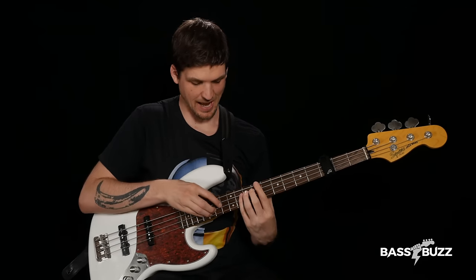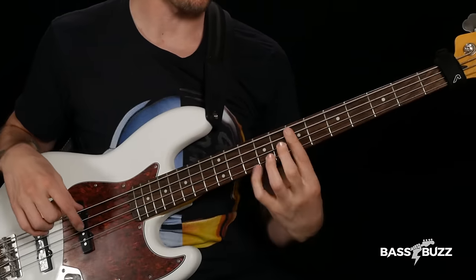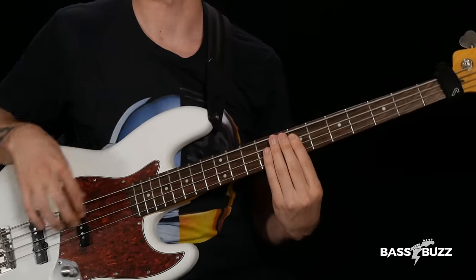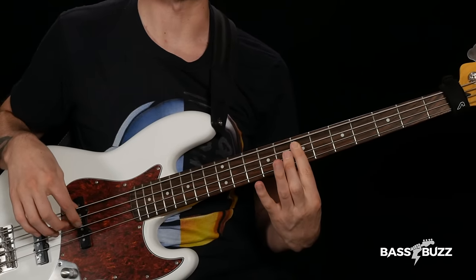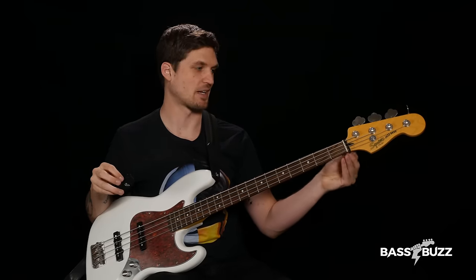It can really help clean up the sound when you're doing tapping, because it cuts down on the noise you get from the other side of the string clanking around, and just reduces overtones in general. It's also a nice way to get your open string tone to match your fretted tone when you're doing fretting hand muting, à la Rocco Prestia of Tower of Power. My rating: somewhere between a shortlist it and a get it — let's call it a shortlist it. It's a solid upgrade from the old putting-a-hairband-on-the-neck trick, which I first saw Victor Wooten do.